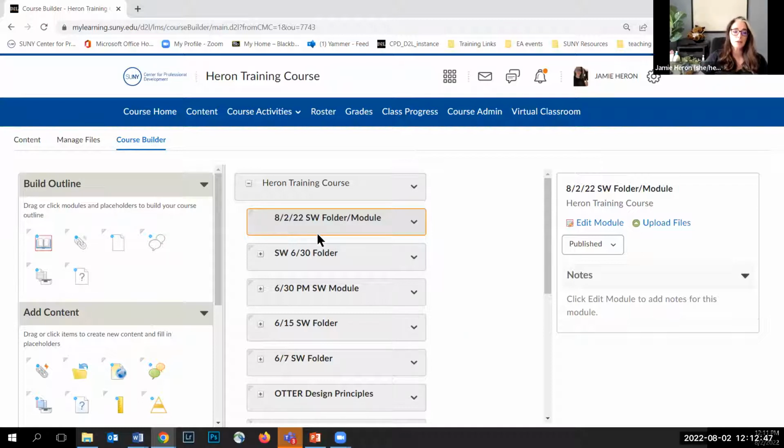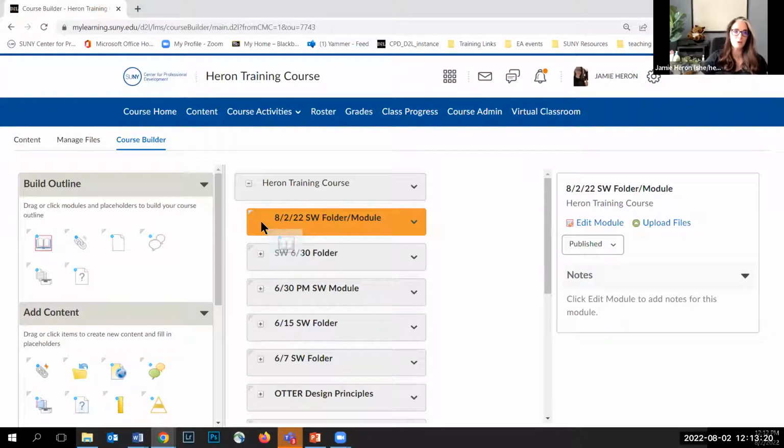So we have created this main folder here, and I want to tell you the second way that you can actually add a module from this build and outline menu. Rather than clicking it, if you drag and drop this module, you can create another main module out here at the parent level, or you can create a subfolder if you would like. I'm going to create a subfolder here just so I can show you what navigation looks like to students when we have a subfolder.